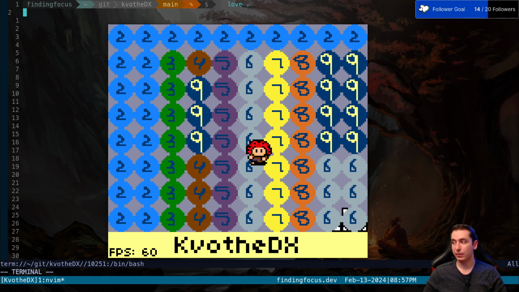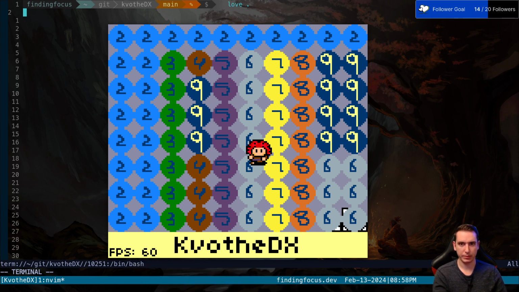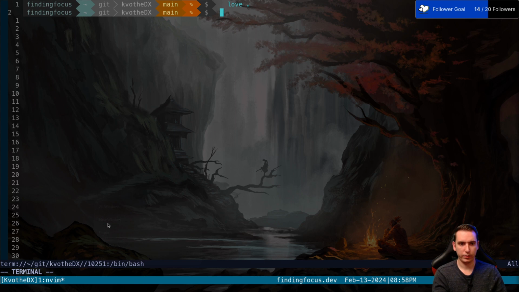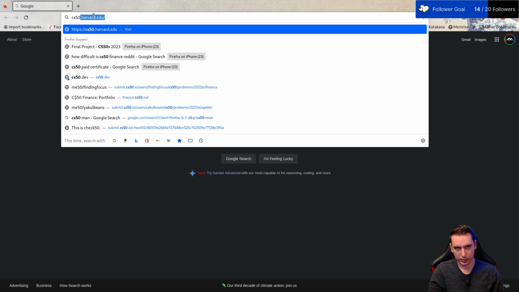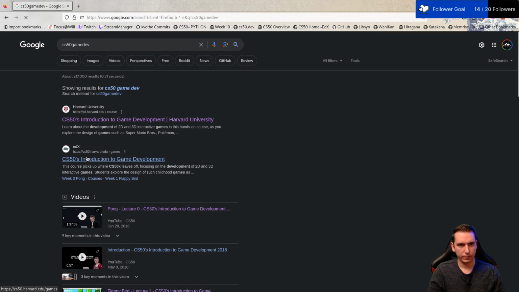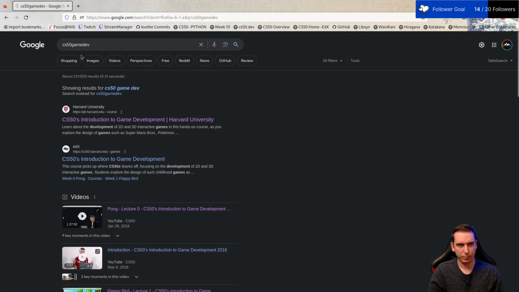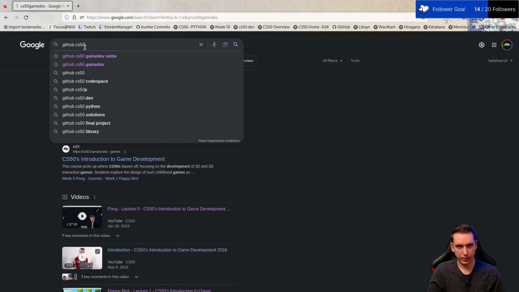There is a Zelda level in the Game Dev CS50 tutorial, and I wonder if we can take a look at that. That might be fun to look at on stream. Let's see if we can pull that up real quick. CS50 Game Dev, what's it called? Now there's a repo for it. GitHub CS50, what is it called?